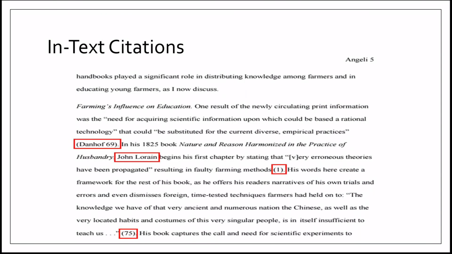In MLA, the parenthetical citations generally will go at the end of the sentence, okay? And if you notice here, you'll see the parenthetical citation, and then the period goes outside of that last parenthesis. That's important because what that's saying is this is the end of this idea. Everything contained in this sentence is part of this idea. So the period, or maybe a quotation mark or a question mark, almost never an exclamation point. I mean, in academic writing, there's got to be something crazy happening to have an exclamation point. So it's almost always going to be a period.